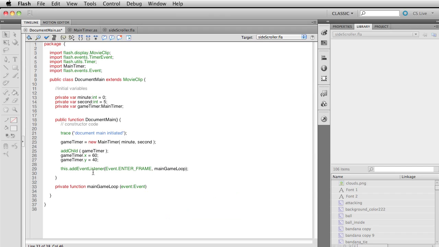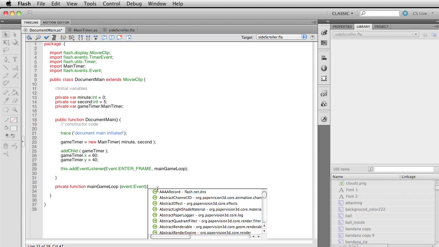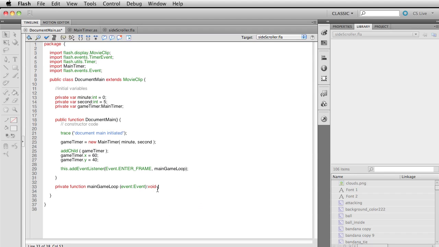The main thing to note here is that this matches up with that, and we're not going to be returning anything for this, so we just write void, and then I pasted that down there. If we want to, we could always write end main game loop.